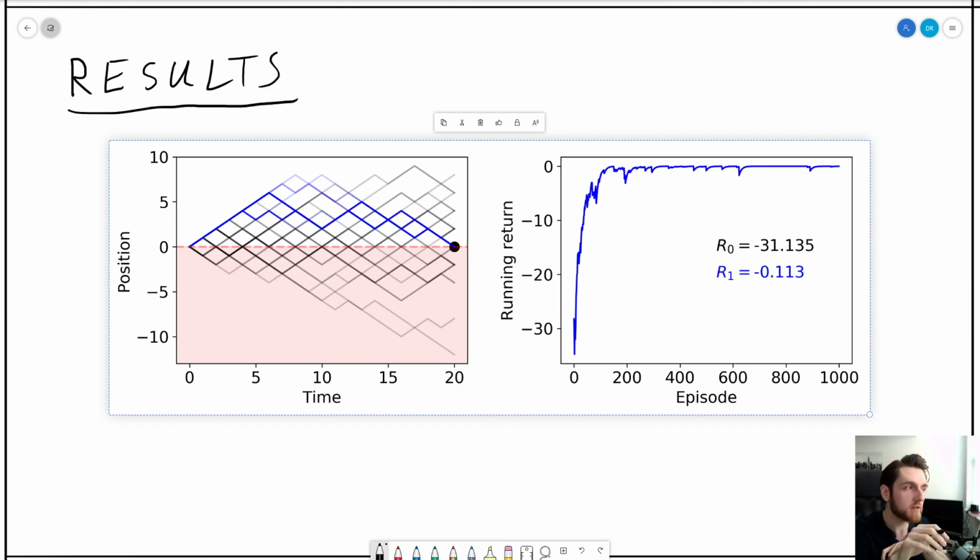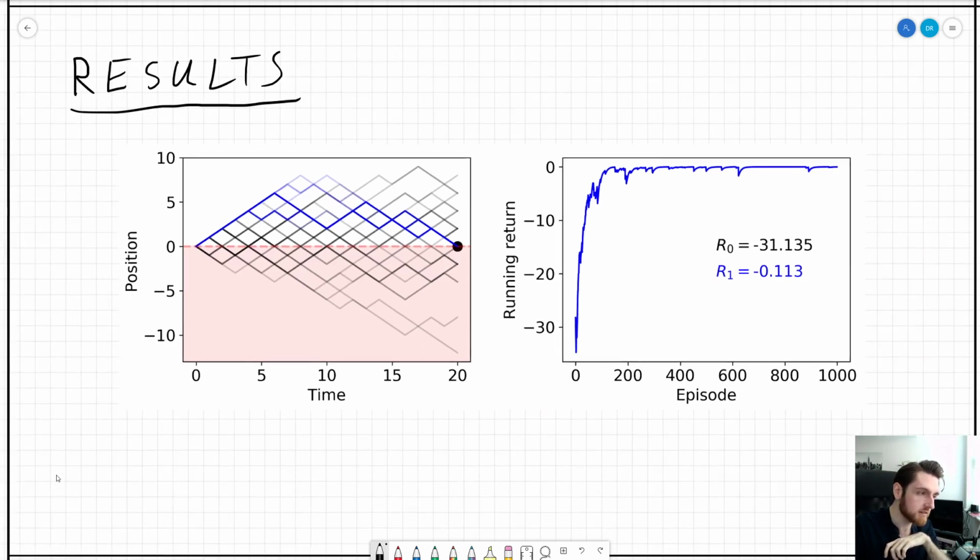And the right graph is an estimate of the return for the policy at each step during its learning process. So some people call this a learning curve. And in the text on that graph, it shows you the average return for the original policy and the average return for what we learned. And for reference, completely optimal is obviously just 0 because it gets no punishment. It just generates the correct trajectory every single time. And it's getting pretty close to 0. And it does it relatively quickly. It gets most of the way there in around 150 episodes. So it's not doing too bad.